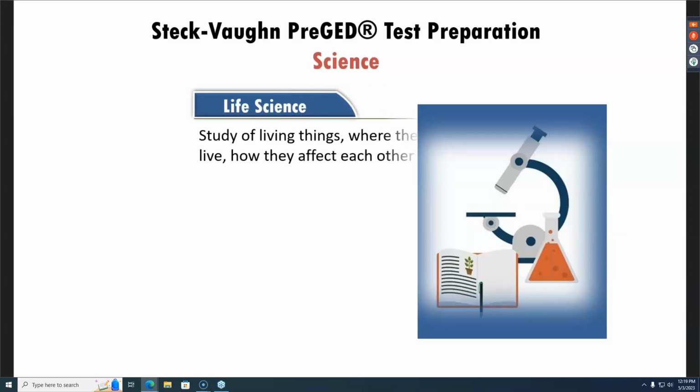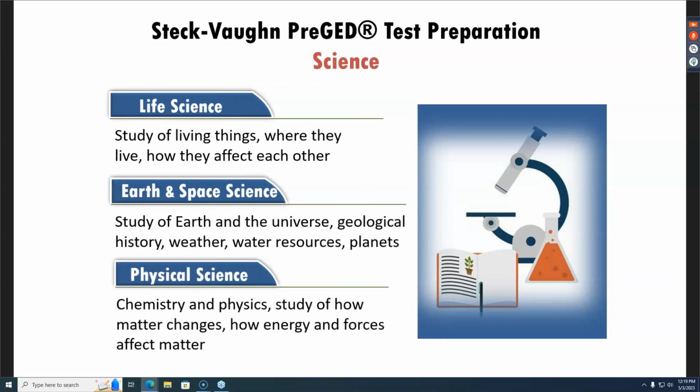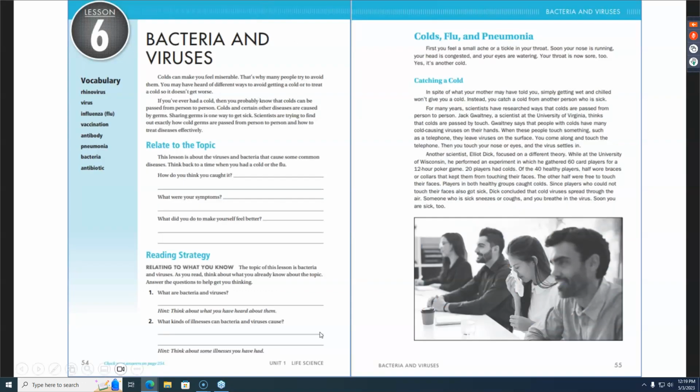So let's start off with science, and we know that there are three subject areas: the life science, the earth and space science, and physical science. We're going to start off just going through the one lesson for science that I think will give you an overview of the science and the social studies. I don't have any lessons from social studies because the format is the same. We don't have enough time. So to get an idea of the lesson format for both of those, science and social studies, we're going to go through this on the left-hand side.